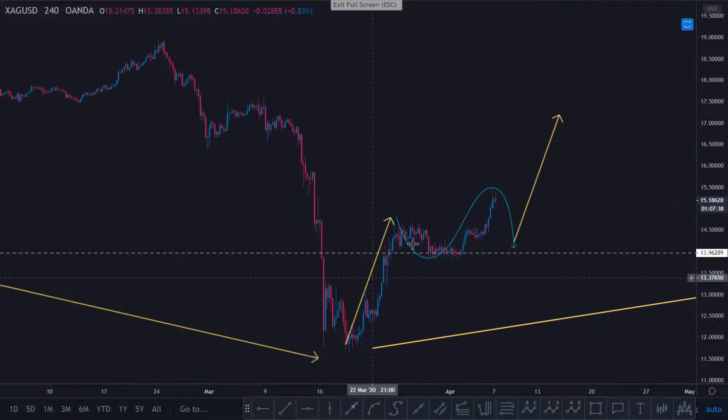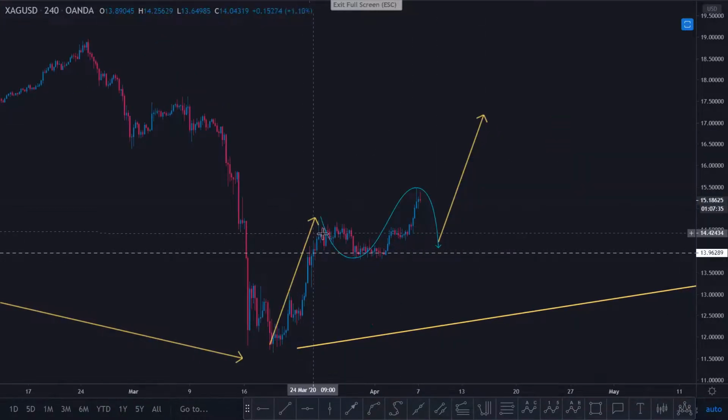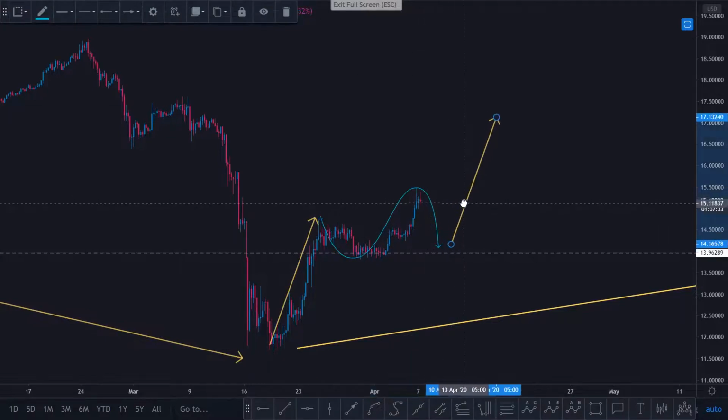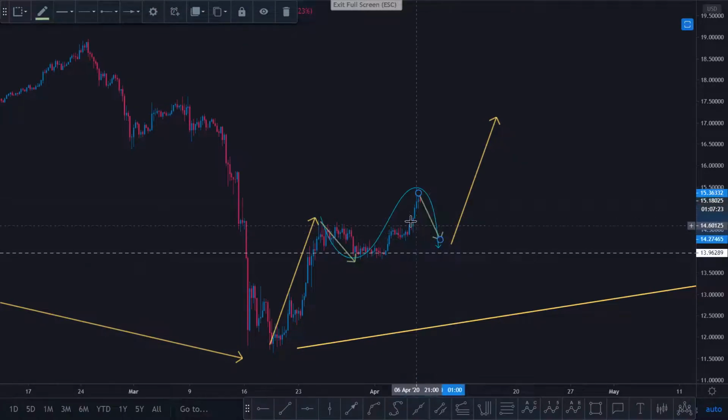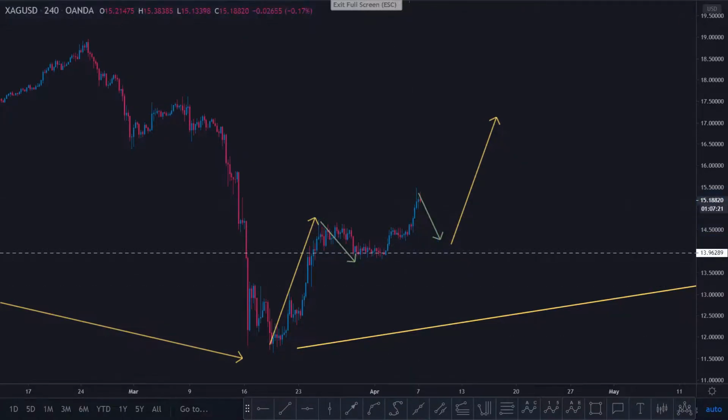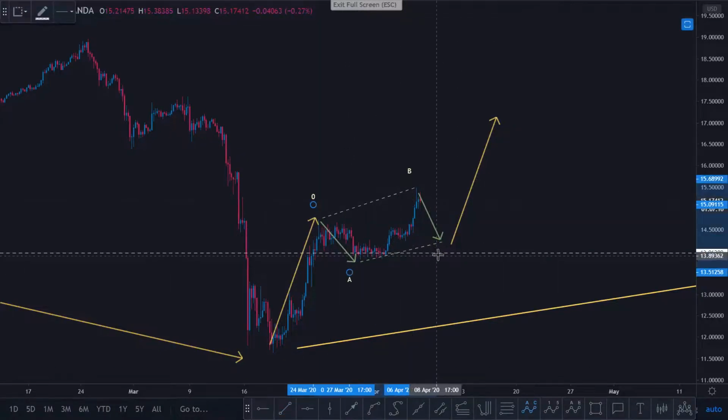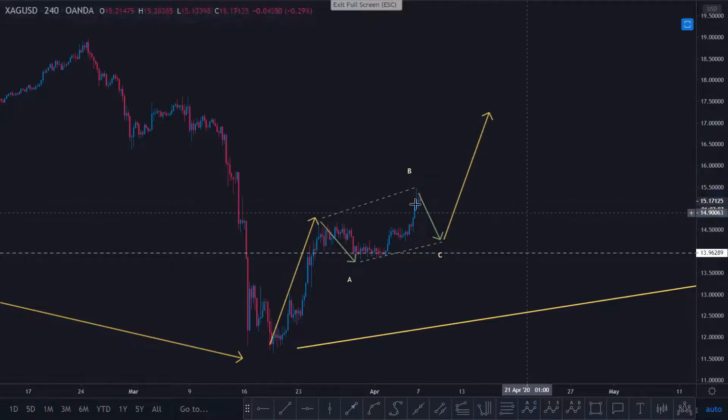So our bias for silver is to the upside, and all we're doing is waiting for impulse, correction, and we're trading impulses to the upside. So we're not in this at the moment, but we're hoping to see more of a pullback to match something along those lines. And if we do see that, we know what we're looking at is a running flat, ABC, and an impulse to the upside to definitely be traded, with the idea that we might hold that a little longer than usual.